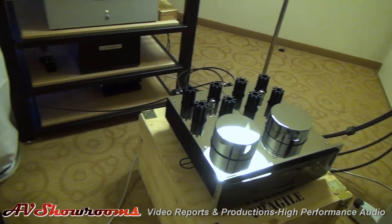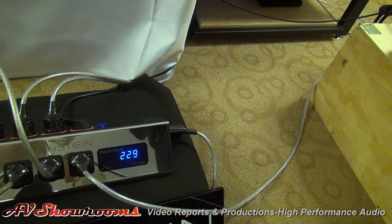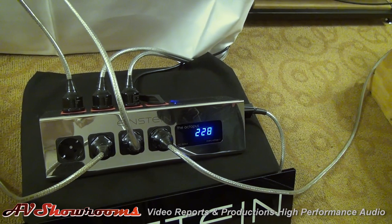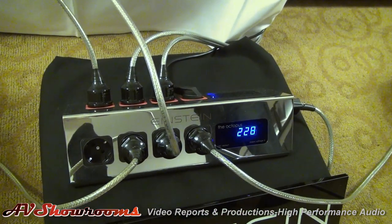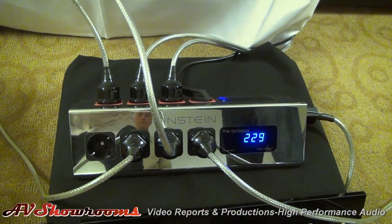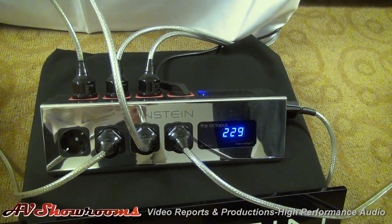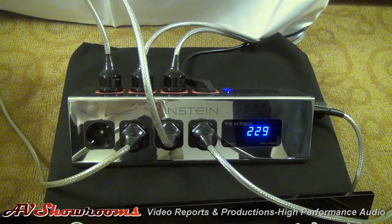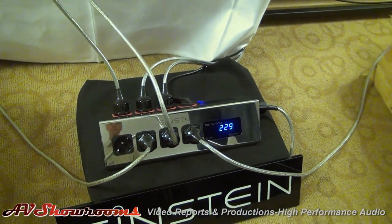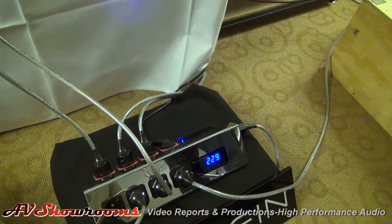And we're feeding it. I haven't seen this before. Yes, it's quite new too. It's our new Einstein Octopus power strip. It's with digital input and analog input. Now, you can see it's with a voltage meter to measure the voltage in the room, and also with a DC detect as well as phase finder. And a high security safety circuit. So if you have a lightning strike, it'll shut down. Cool. Very good, very good.